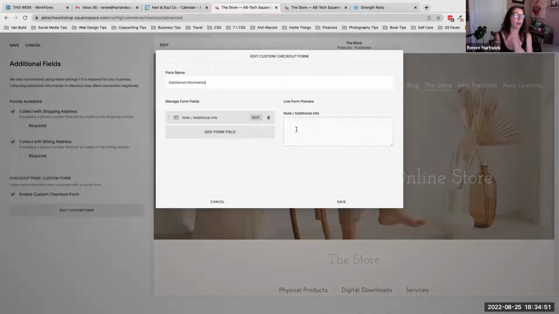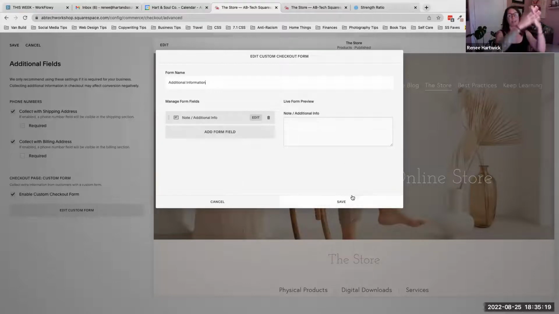So let's say you have something like what I purchased: stockings for Christmas for my dogs. When I went through the checkout process, that's the only thing this particular vendor sold. So when I bought it, it said, all right, list your dog's name and check a box for whether you want the green stocking or the red stocking and things like that. So this is where you can input that.